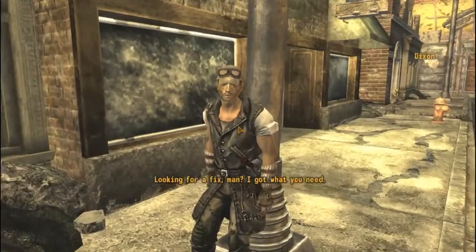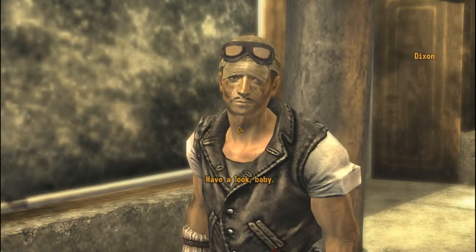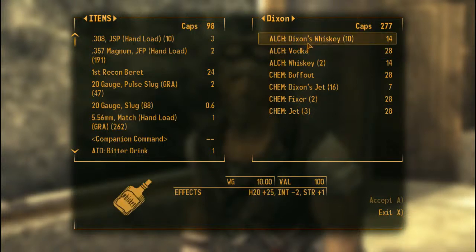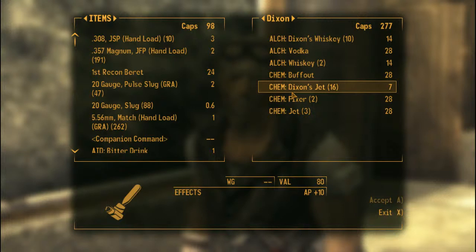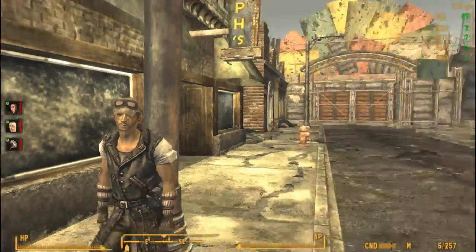Hello. Dixon. Looking for a fix, man? I got what you need. Oh, jeez. What are you selling? Have a look, baby. Don't call me baby. Get some buff out. Dixon's whiskey. So you get a strength boost, but you don't get a charisma boost. Well, no thanks. What's the point of that? Dixon's jet. AP plus 10, so it's better than the regular jet. Because it's AP plus 5, I think. No, AP plus 15, okay. Alright, no thanks. See ya. Goodbye. Yep. Yep.